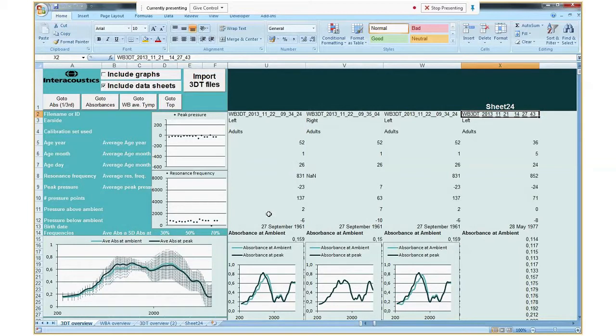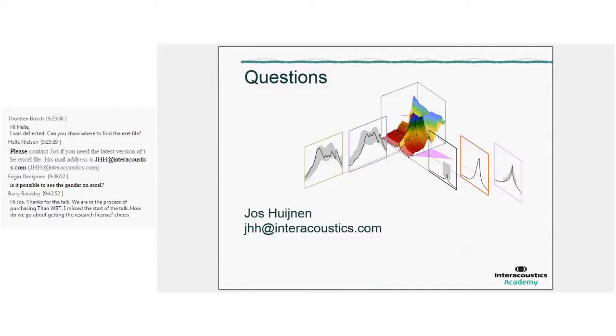I have seen data from someone. They separated female and male data in 2 folders, and they looked at both separately, and it was very interesting to see that there is a small difference in those 2 data sets. So it is absolutely worth looking at, but our export file does not include the gender, so I cannot automatically do this. That would be manual work. Okay, thank you very much for your question, and I always like to hear that you're in.